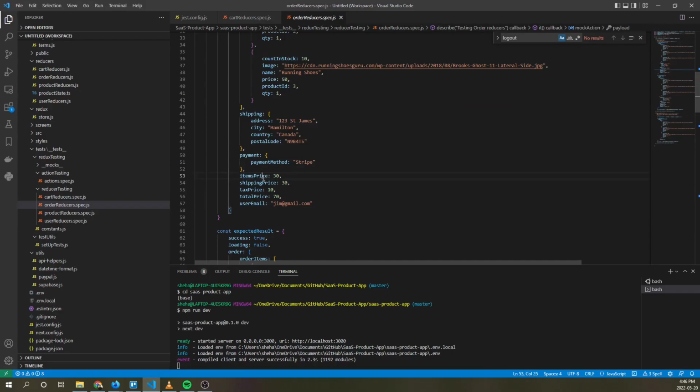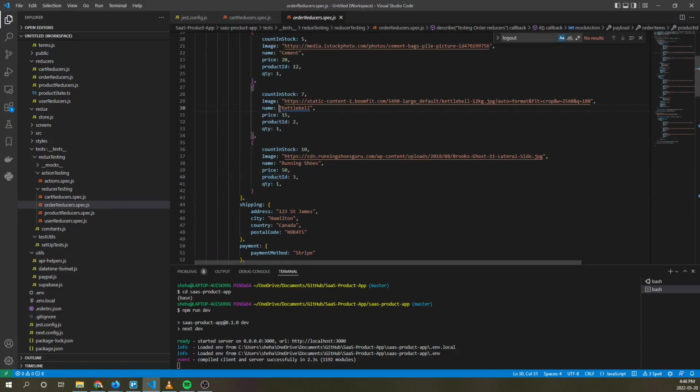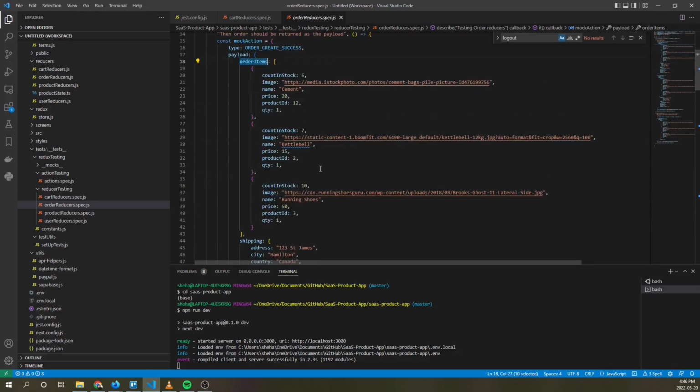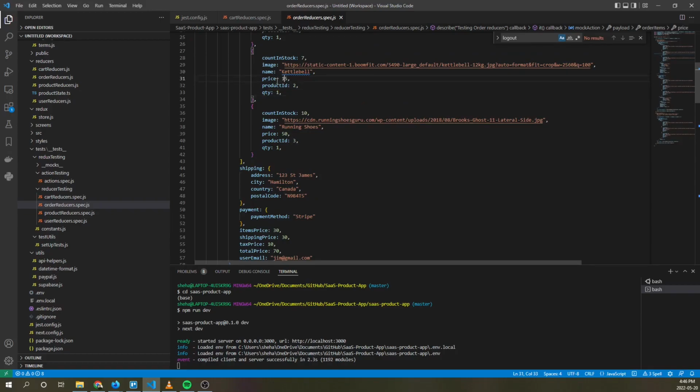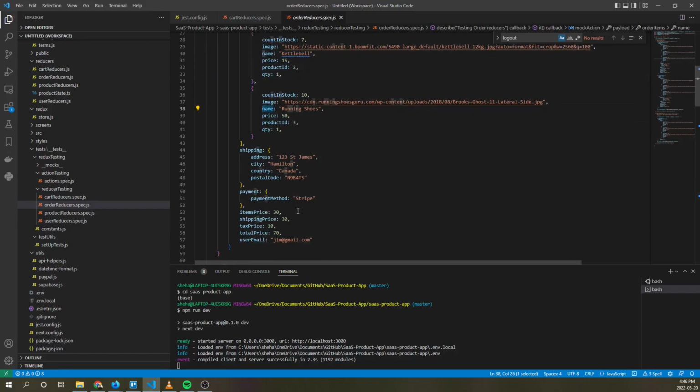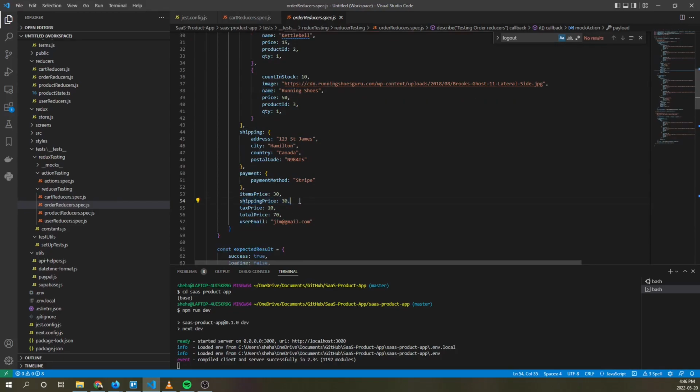Next, we have our items price. Items price is basically the total of all the items in our order items array, including the quantity. So if it said 2 here, then the price would be multiplied by 2, so 30 plus whatever the others equal. Next, we have the shipping price.